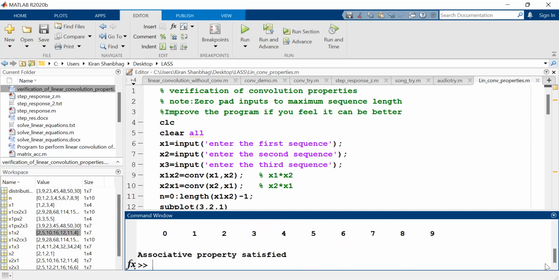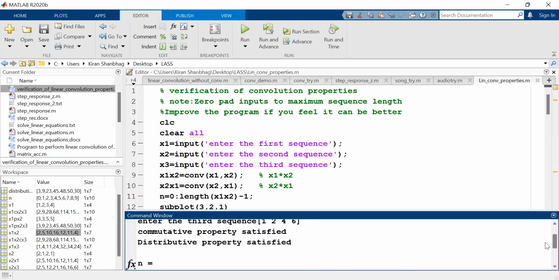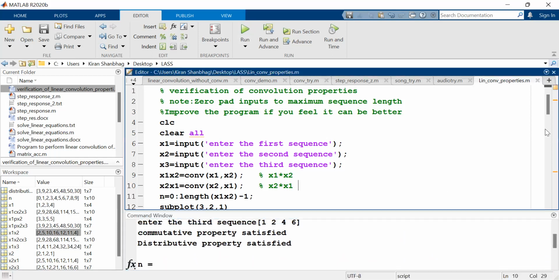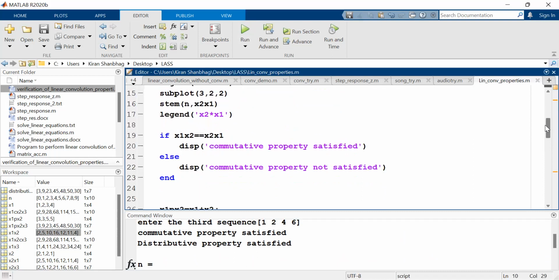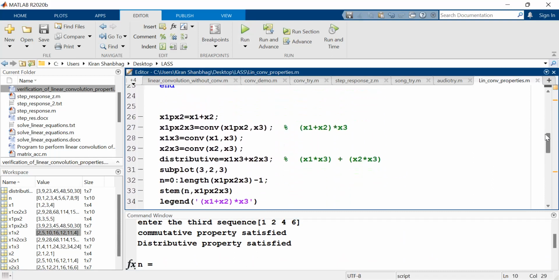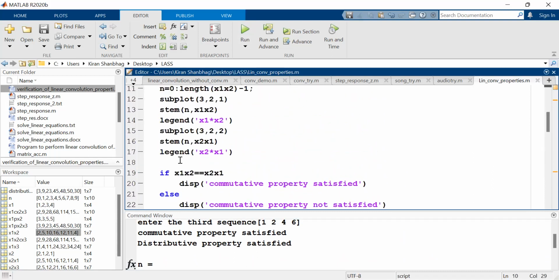You can see the answers have been displayed there, and it's always a good thing to display the answers. So let me include that in the program, that I should always display both the answers, because otherwise how will you know? In the workspace you can always see them. So make the change in the program.